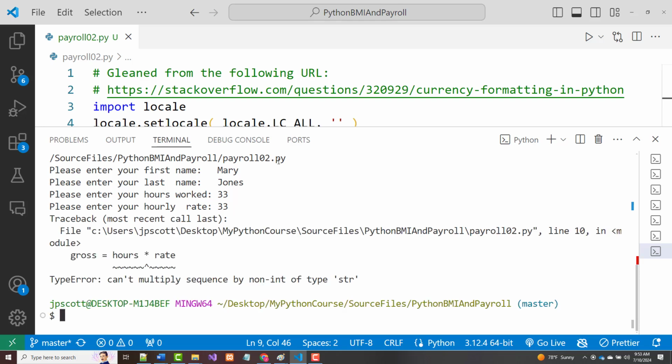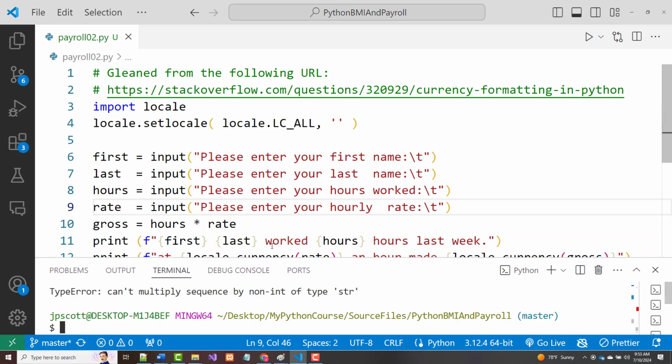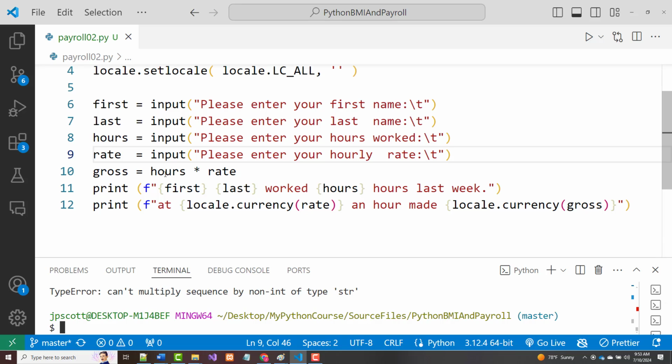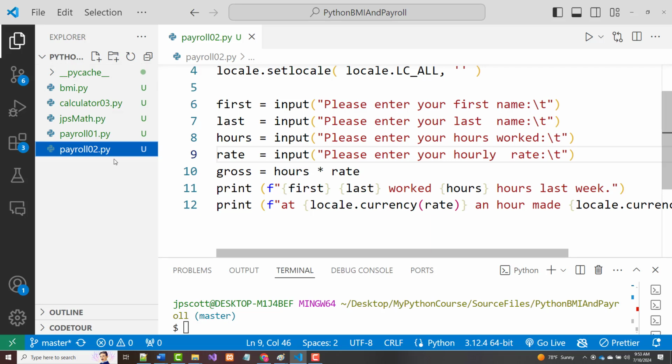Now we're getting an error. It says can't multiply sequence by non-int of type string. So let's look at that. And actually, I'm surprised that the other one worked. Because really what this should be, right here, in fact, let's go back to the first program.